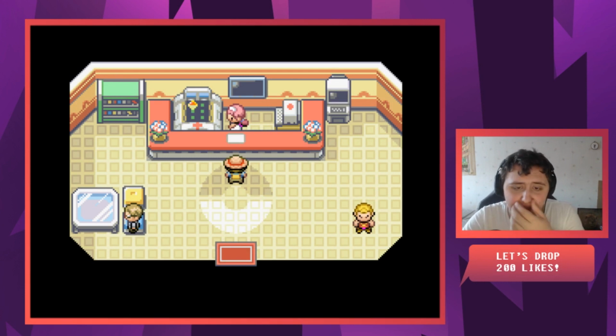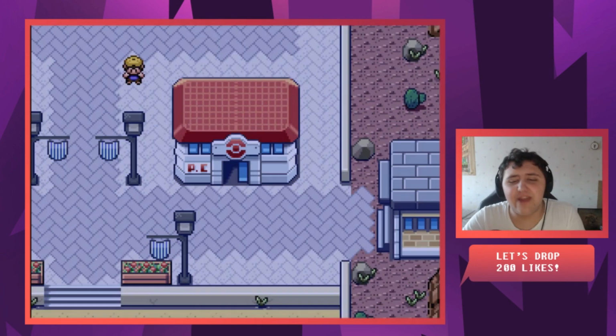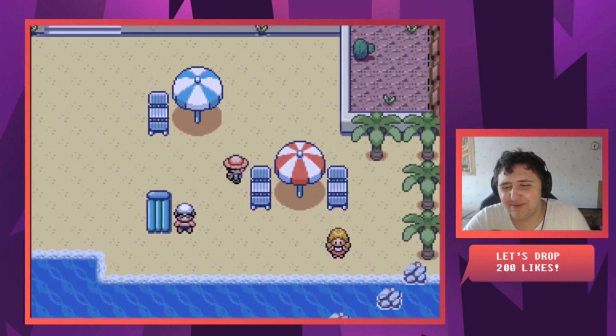Okay, so this game is a fan game, but it uses the Gen 3 sprites, so it doesn't look too bad. I love the world, though, and I like that you have that bug catcher outfit, which is always a bit cute. I don't mind that. It's pretty adorable, yes.